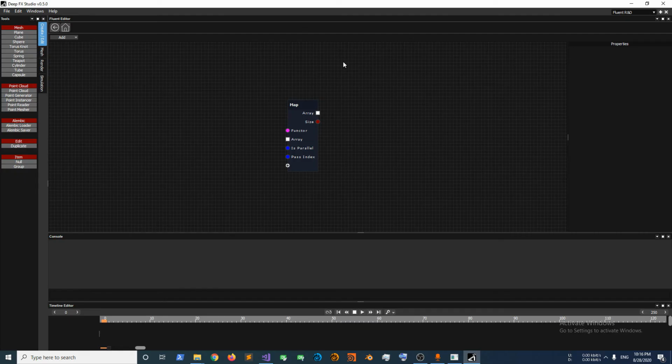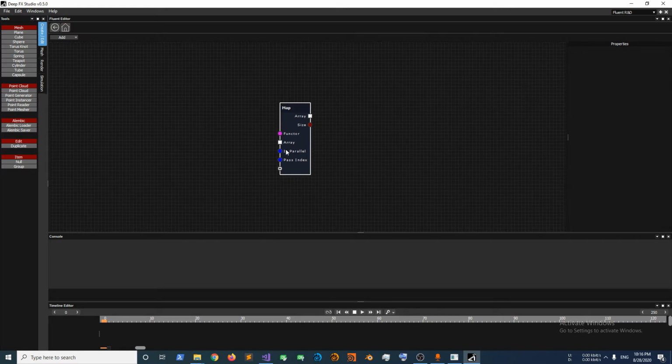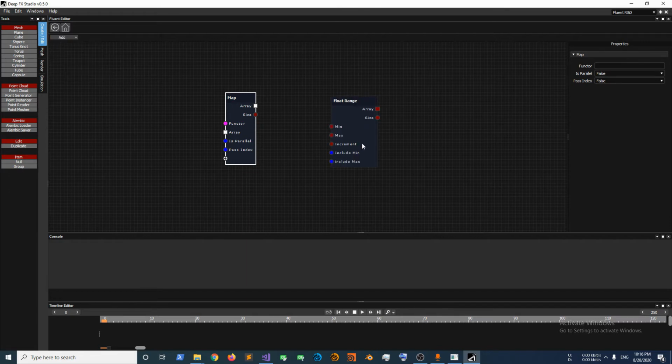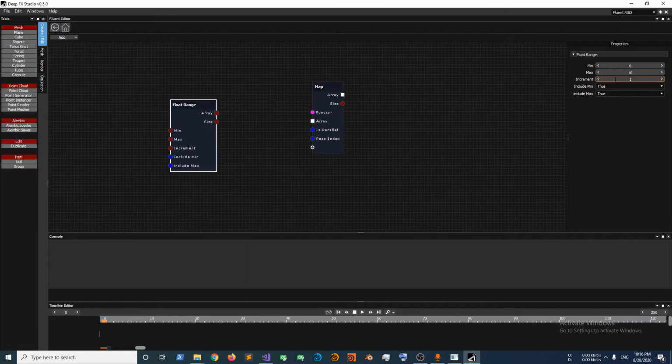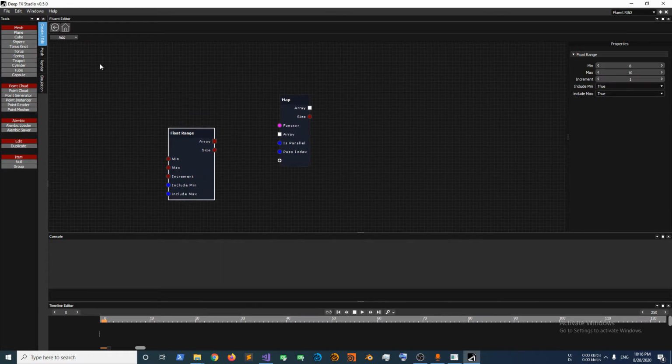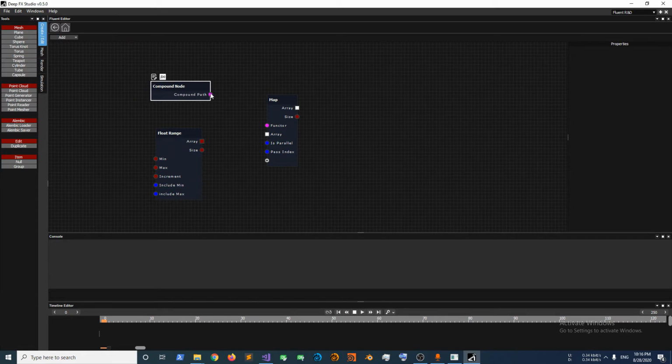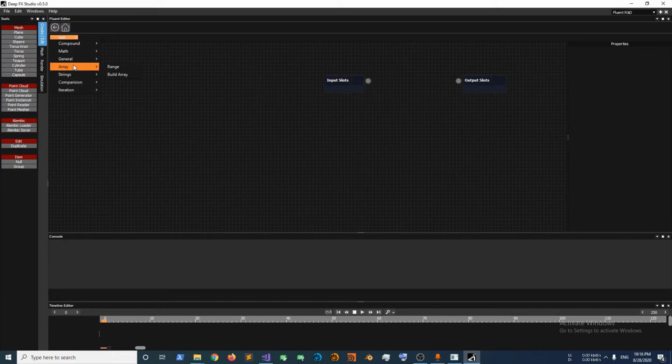So we can move on to the next one. Okay, now moving on to the map node. Like I said, this will be used to map one array into another array. We will use a range node for this. The range node just creates a range of values between the minimum and maximum. Straightforward. Then of course we'll need a compound node to map the values. So we will do a multiplication. We'll multiply every value in the array by 2 and spit out the results.